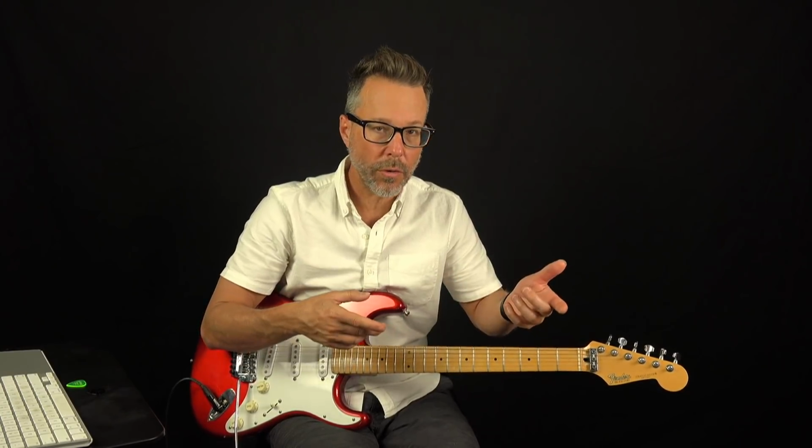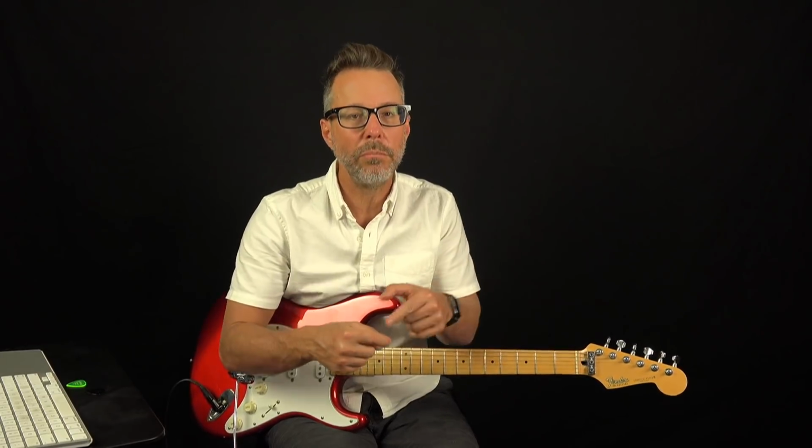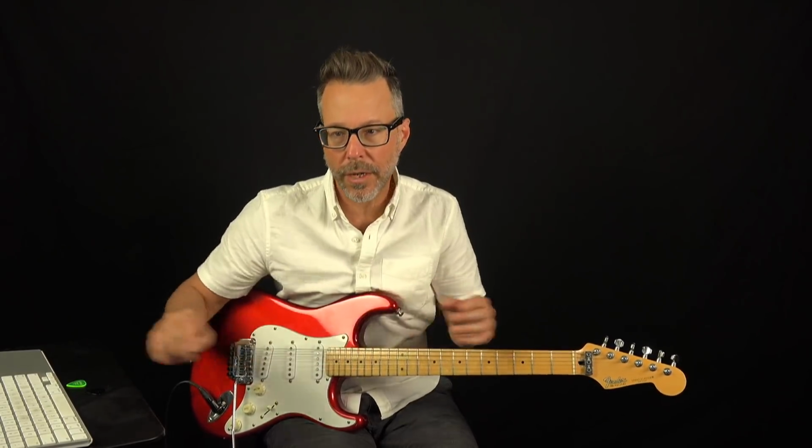So if you hear a chord progression playing and you're playing that scale over it, it's not just the first chord, it's all the chords. It should sound nice over all the chords. If it doesn't, move on to the next scale. Move it up, because that means you're in the wrong key.